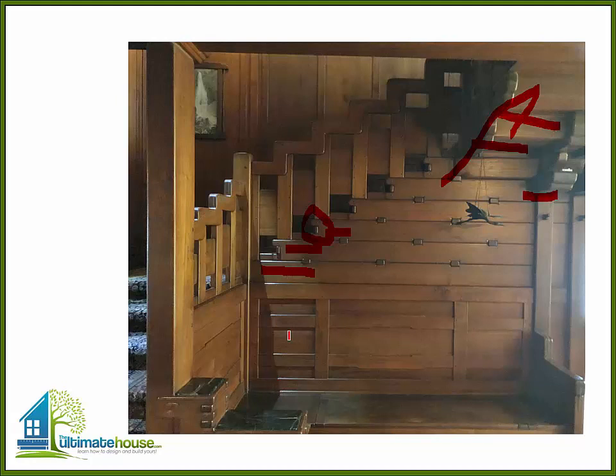The integral bench, if you look carefully here, the picture is a little washed out, but you can see the cloud lift right here and the detail on the bench. This looks to me like some kind of walnut, I think. The bench details, you can see, look over here, you can see the spline of the pieces as they join together. There's a centerpiece right there. I'll erase this so you can see it a little better. This is phenomenal. This staircase is built like an intricate cabinet, like a handmade cabinet.